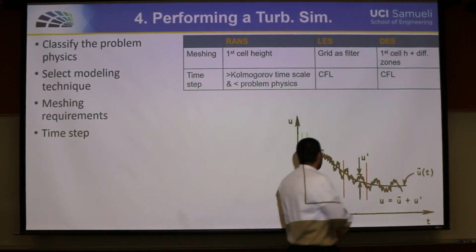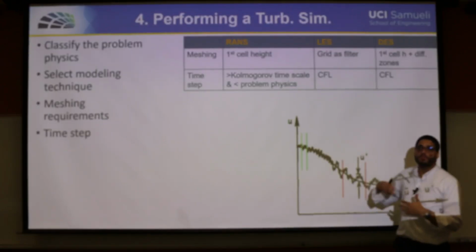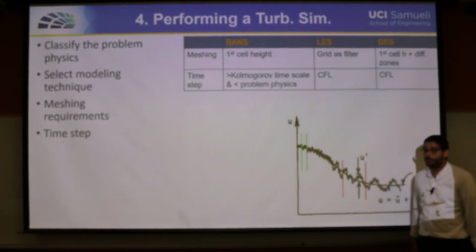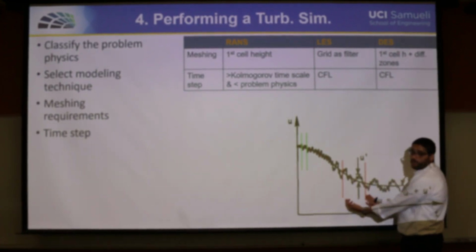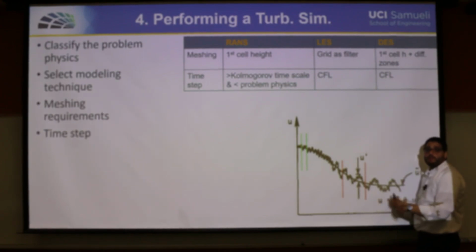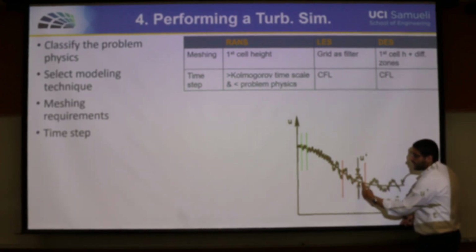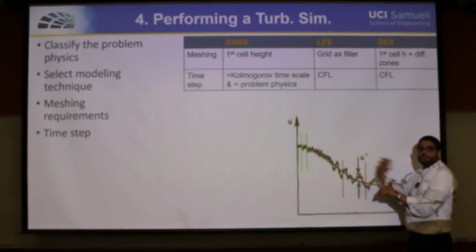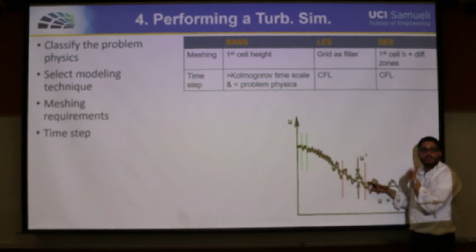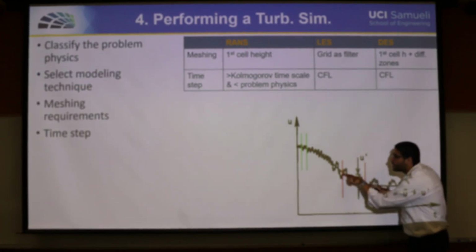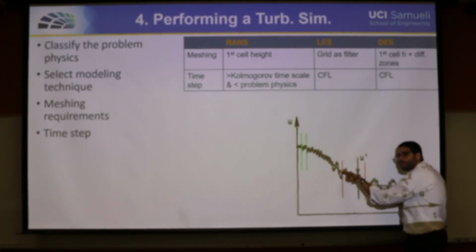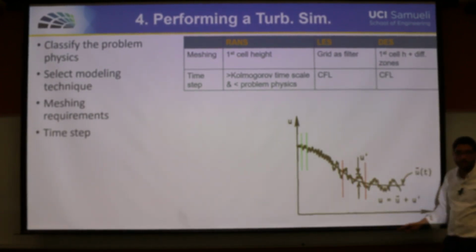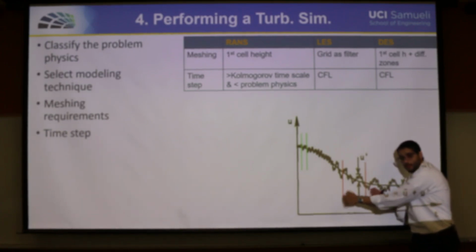Why is that? Because, for example, what you should be capturing in your problem could be this time history of the velocity. If one selected this time step, this means that you are missing the dynamics that are happening in this. You are not averaging, because you are actually averaging the average. This could be considered as if it's a double average. So you are assuming that the velocity is constant, one value from this step to this step, but this is not true. You have severe dynamics happening here. So one must respect that.